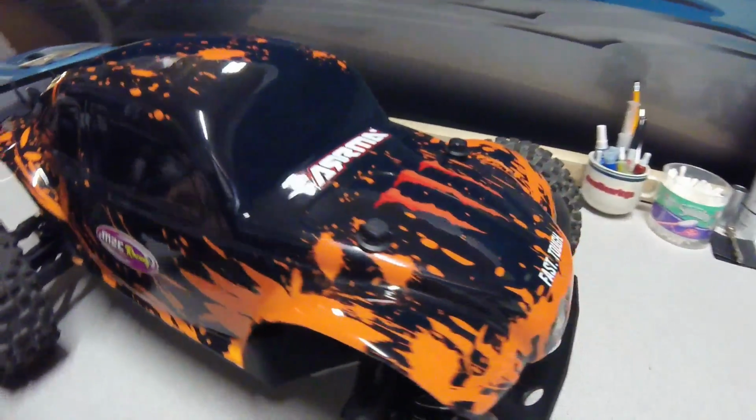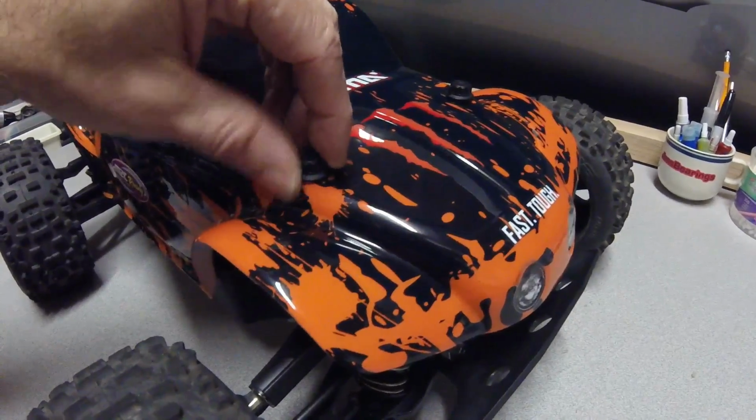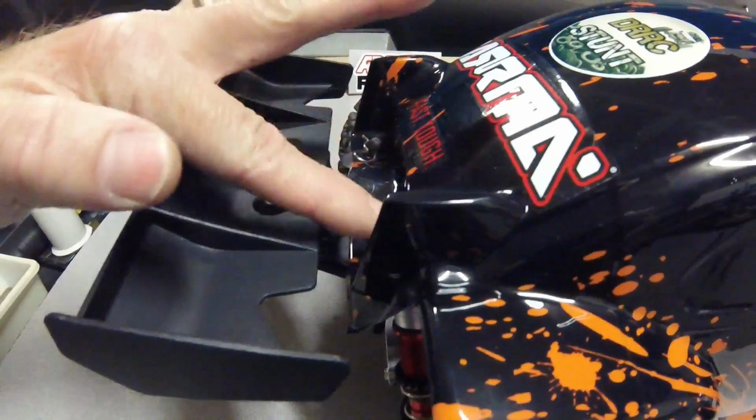I'll go over kind of how I mounted it. Essentially, I did a little custom job. I'll share with you guys from underneath. These are the little Pro-Line body caps. And then in the rear, I went ahead and I had to cut out the engine compartment and just use this one little flat spot.